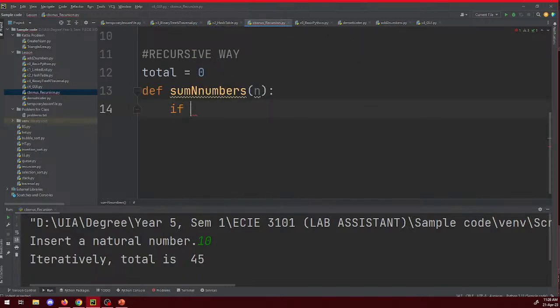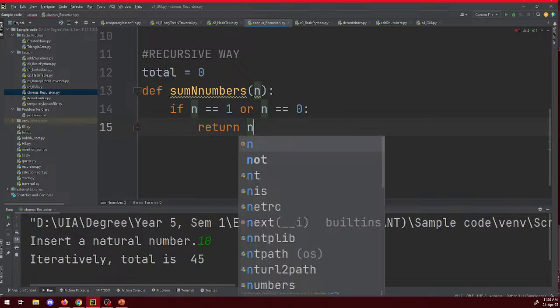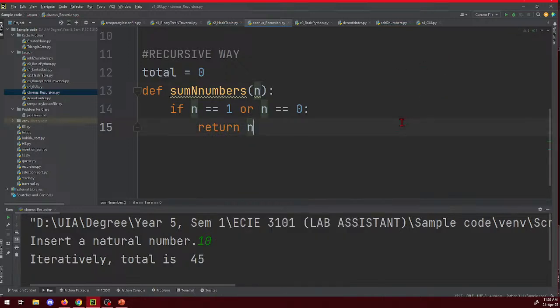So if n equals 1 or n equals 0, we return n. Actually, we don't need the total.